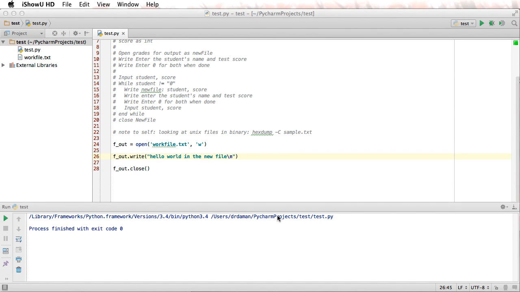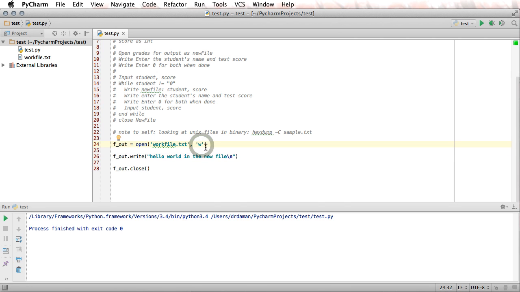In the last file, we opened up a file, we wrote information to the file, and then we closed the file. Now what we're going to do is read the file. And remember that the open operation actually does it all. Opening a file doesn't necessarily mean that we're going to simply write to it. It means we're going to do stuff with the file. Could be reading, it could be writing, it could be appending.